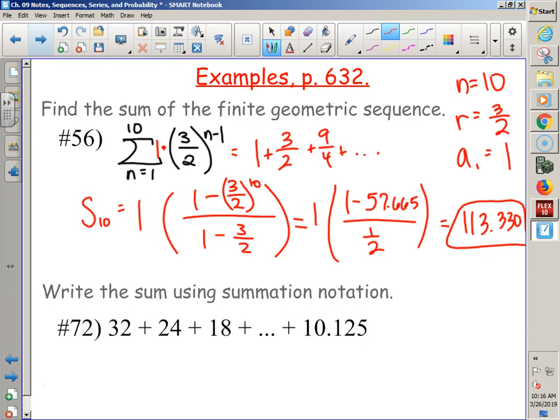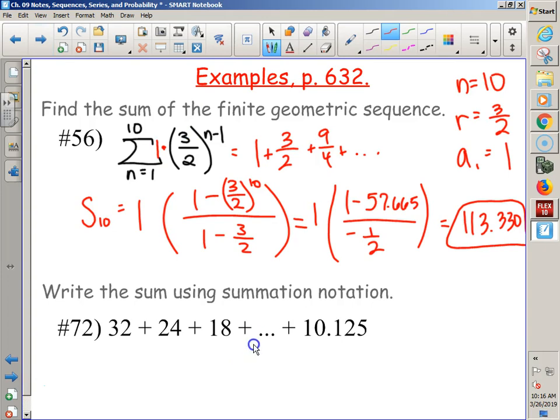Not negative? Positive? Yeah, I know. Hold on. Oh, because I can't subtract. It was 1 minus 3 halves, which would be negative 1 half, and a negative over a negative is a positive. The reason I did that is I was doing mental math. I'm like, oh, it's easy, it's negative 56.665 times 2. And I was like, that's a negative number. But negative 56.665 times negative 2, all right, positive 113.330.